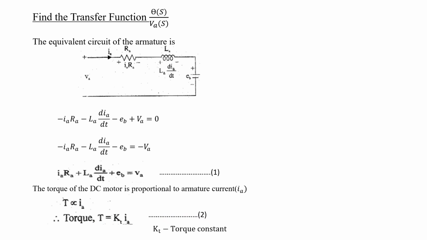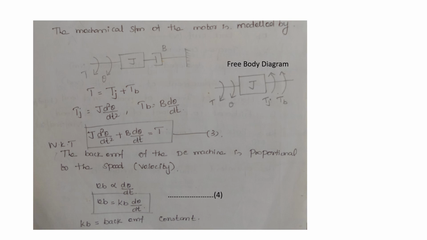Now we have to analyze the mechanical part of this system. The mechanical part is nothing but the mechanical load with the elements J as well as B. To model the mechanical system, what we have to do? We have to draw the mechanical model. So in the mechanical load, we have only J and B. So we can draw the model like this with J and B and the input torque T as well as the angular displacement theta. This torque will be obtained from the motor. Due to that there will be an angular displacement theta.